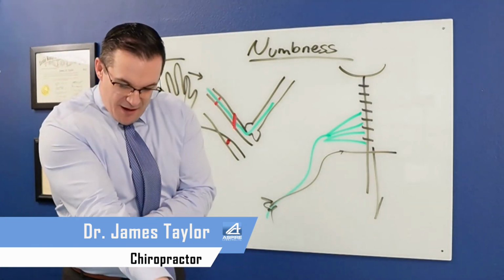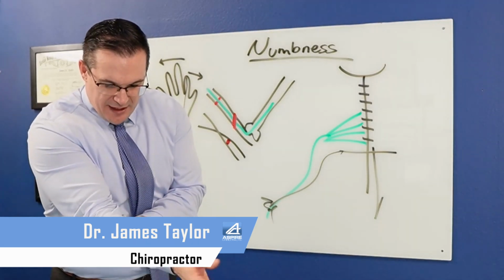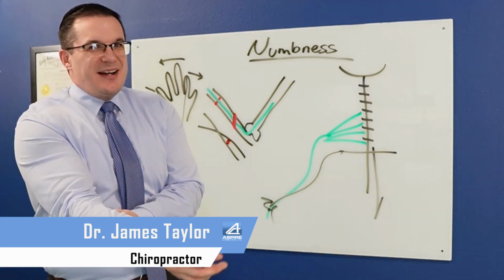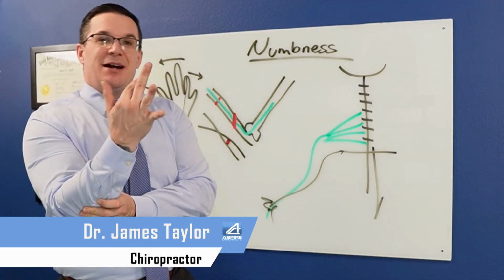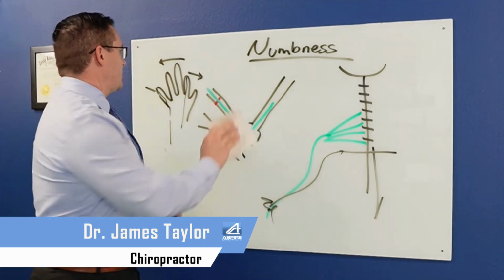Easiest way for you to tell, poke around in there and just roll your thumb or roll your hand in there, roll that wrist back and forth, and you'll be able to find a couple of trigger points that are going on, and it might even reproduce or recreate that numbness and tingling you have happening.